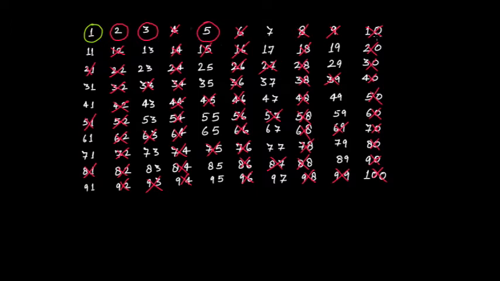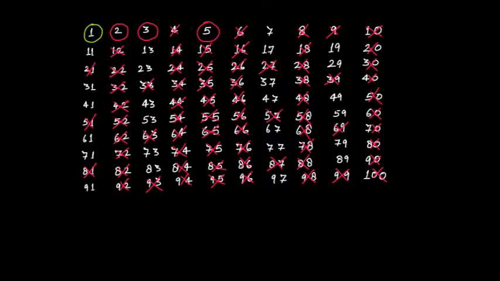This is 10, already gone. Then you have 15, gone. Then you have 20, gone. Then you have 25, put a cross on it. Then you have 30, gone. Then you have 35, put a cross on it. Then 35 plus 5 is 40, gone. Then 45, then 50, gone. Then 55, then 60, gone. Then 65, 65 plus 5 is 70, 70 plus 5 is 75, plus 5 is 80, gone. Then you have 85, gone. Then you have 90, then you have 95, and 100, it's already gone.